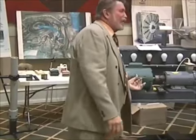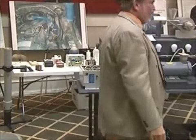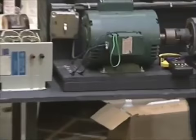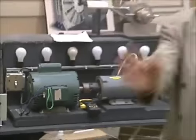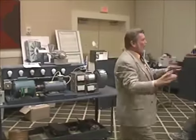Now, this right here is the power coming from the electric company into an AC motor. How many people know AC motors have to resonate? They have to go from the power source to the motor, back to the power source. Power's flowing in both directions, back and forth.